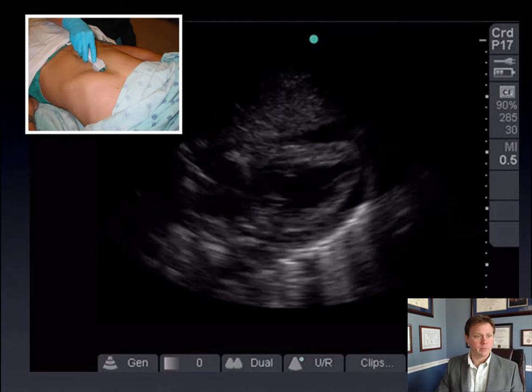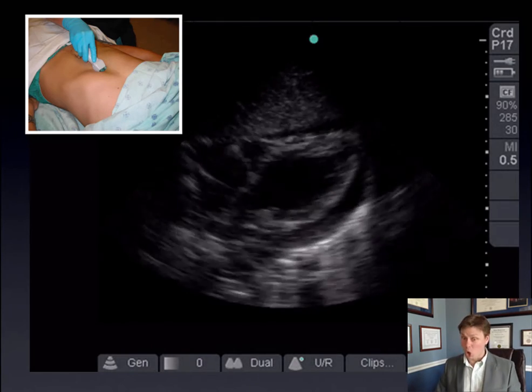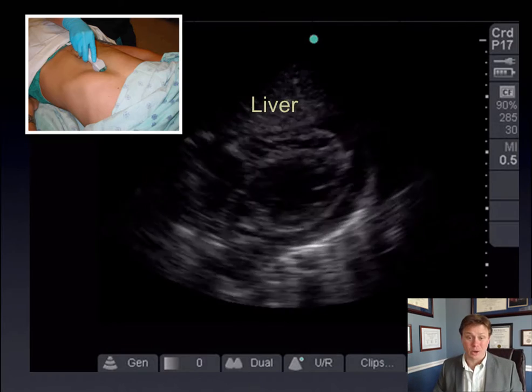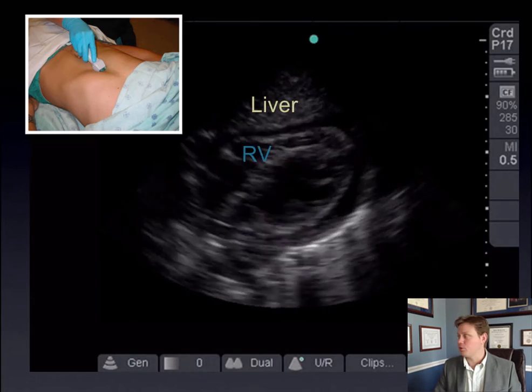So in this first example here, we've got a subcostal view of the heart, and what do we see? Free fluid, right? And actually a large amount of free fluid because we see it wrapping all the way around the apex. And what's more than that, we see collapse of the right ventricle. So this patient is in tamponade. From whatever reason, he's got that free fluid or bleeding in his pericardial space.